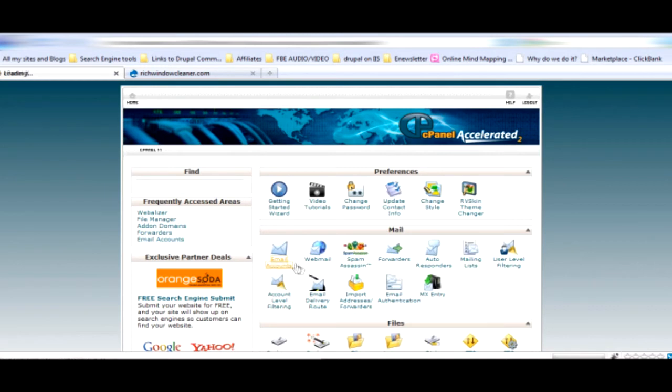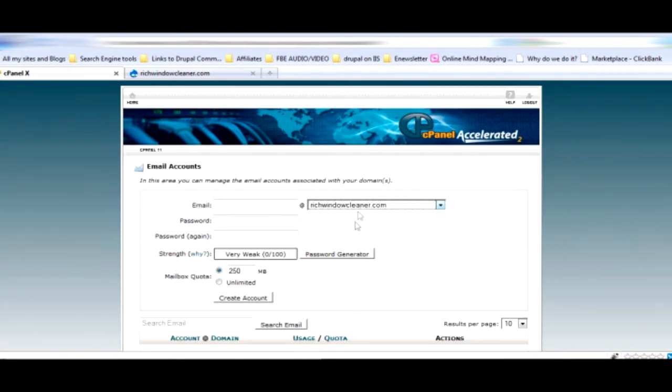Click on Email Accounts right there, and you'll want to pick your .com or whatever. You can just pick anything you want. Here it is. We're going to type in my amazingly creative name and just put my first name in there, Chad at richwindowcleaner.com. Then type in any password you want. Again, something real simple, and it's telling me here that the password is extremely weak. I would recommend a good, strong password, because if a spammer got hold of it, they'd spam everybody with your name, and that's not good.